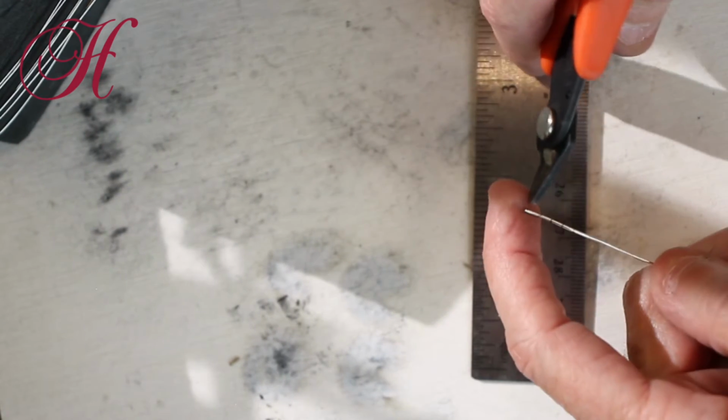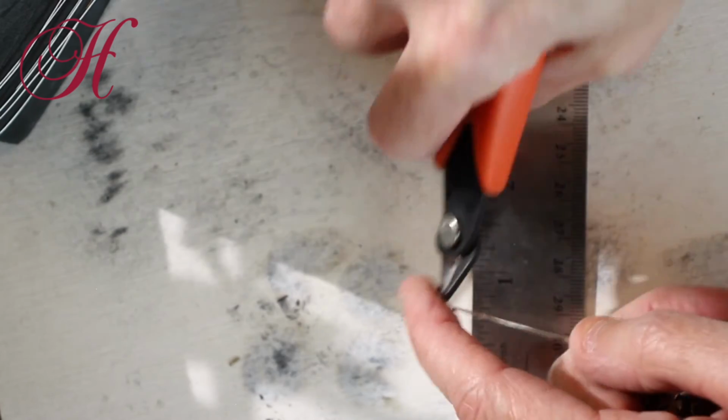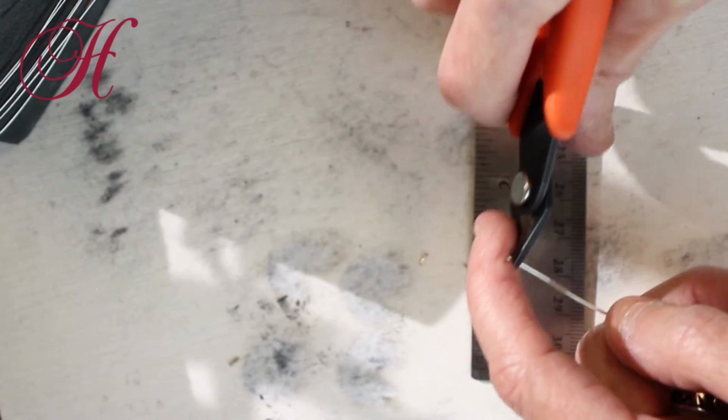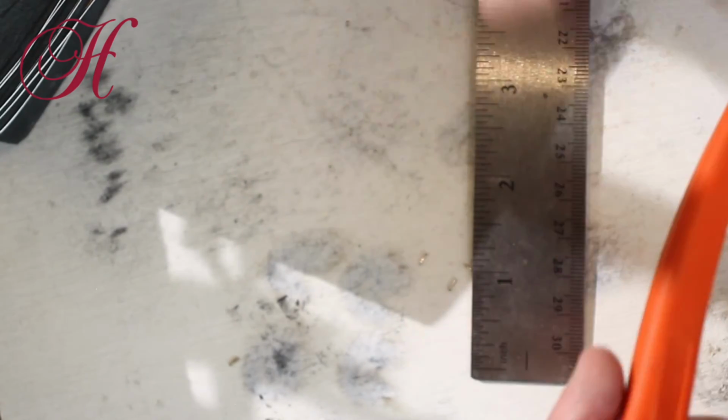And these will give me the same size granules every time. And that's what you're aiming for if you're making a piece that you want to be uniform in size. That's the way to do it.